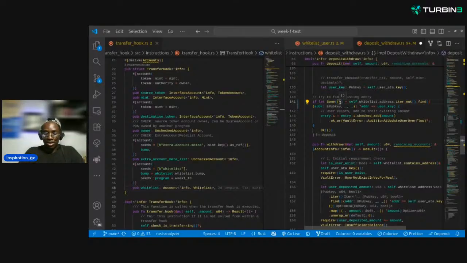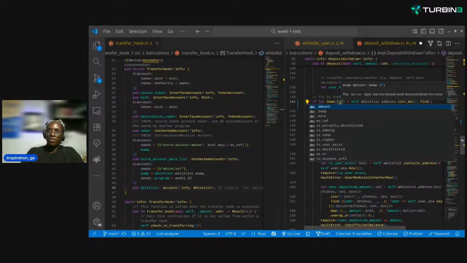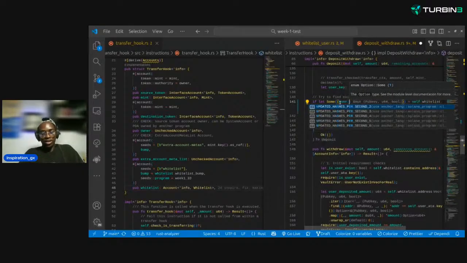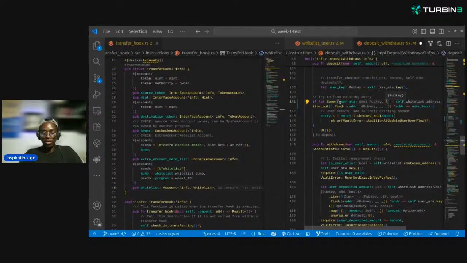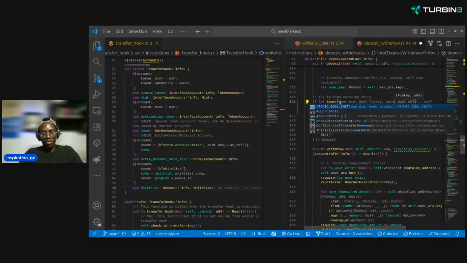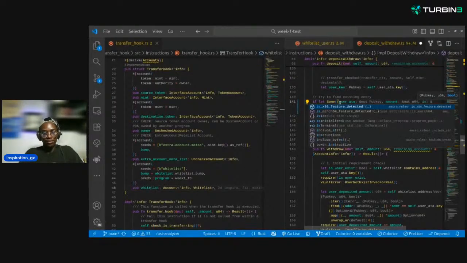Three things. First thing is the pub key of the user, right? So user ATA, I'm saving the ATA actually, which is the pub key. Second one is the amount that the user transferred. And the next one is whitelisted.